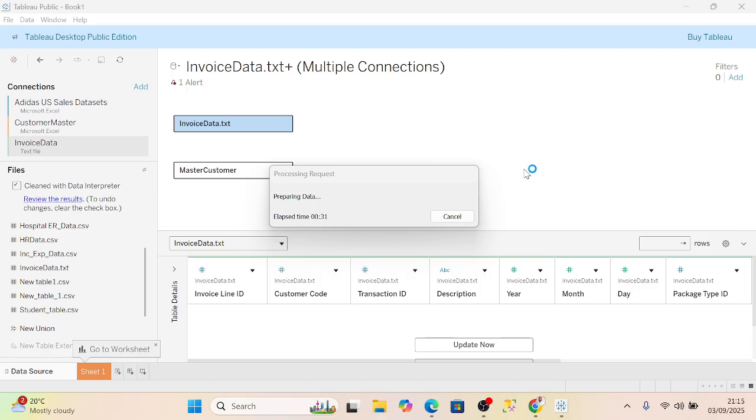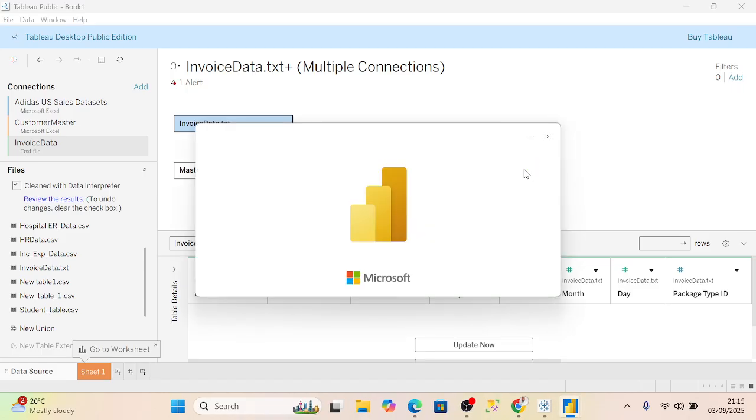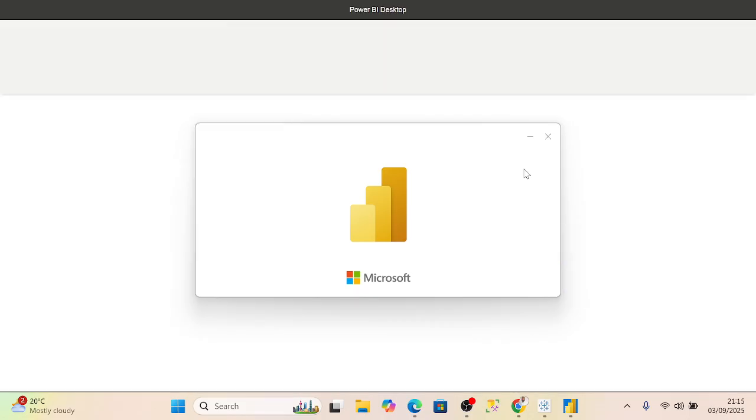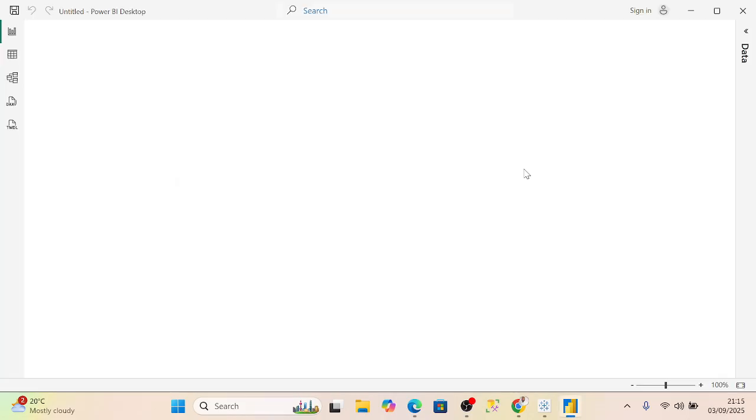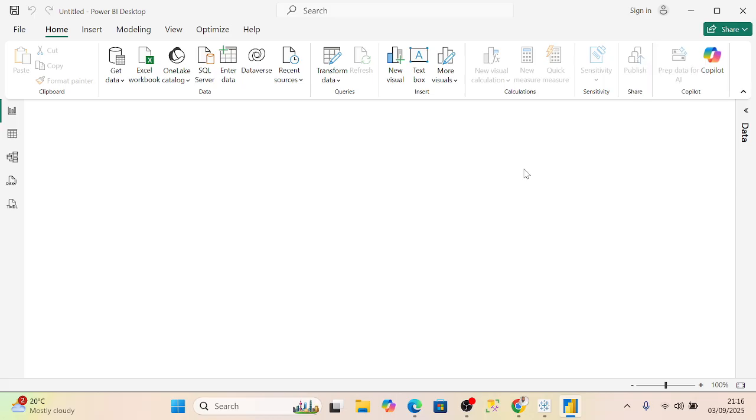If you can remember in Power BI, we were talking about pages, page one, page two. We created a dashboard in page one. We also created another dashboard in page two, right? Yes. So in Tableau, we call them sheets.